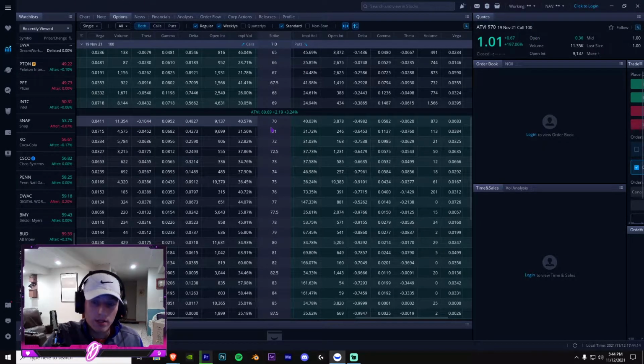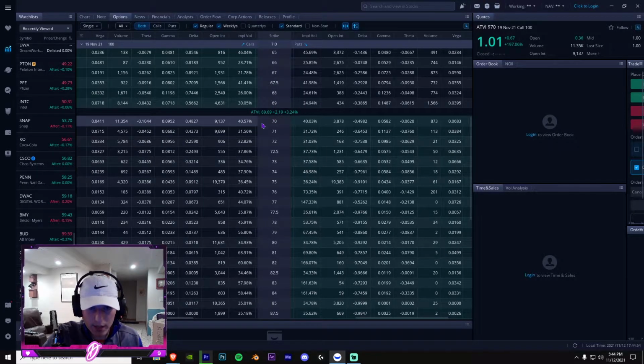So this is why it's more risky playing options than shares, because if you play shares, they don't lose their value, you're just trading the share price. Premium prices on these options lose their value. So if Activision just stays at $70 and doesn't move, the premium prices are going to go down. But if you're trading shares and the share price doesn't really move, it's not going to go down or up. You're still going to be break even, right? So if you're trading options and there's theta in everything, that basically means that your option values are going to decrease if the price doesn't do anything, or it goes in the opposite way of whatever you're playing.